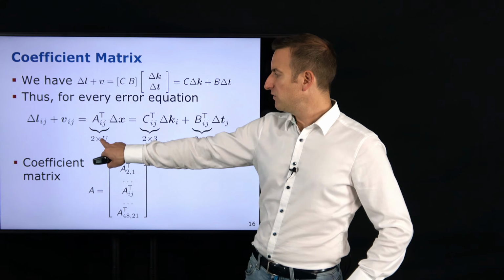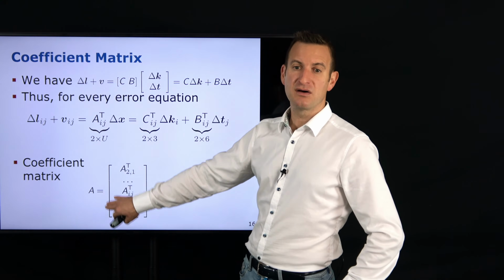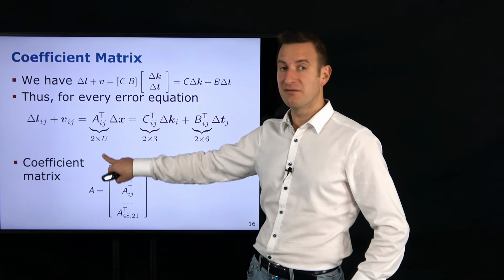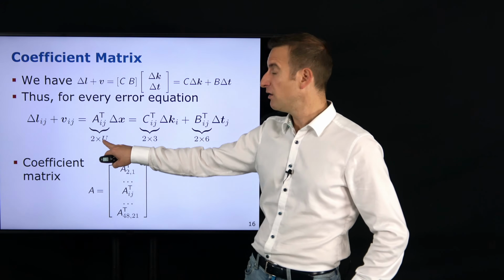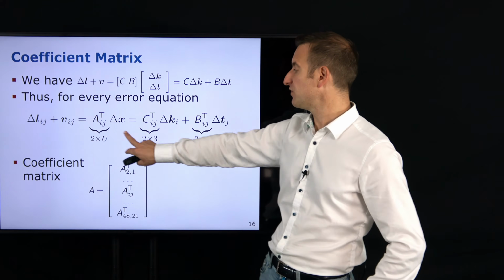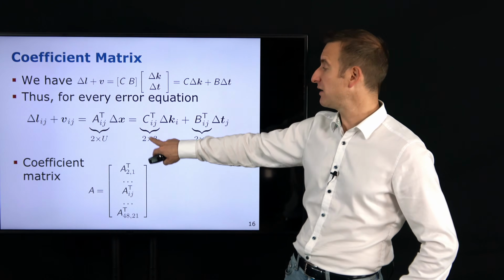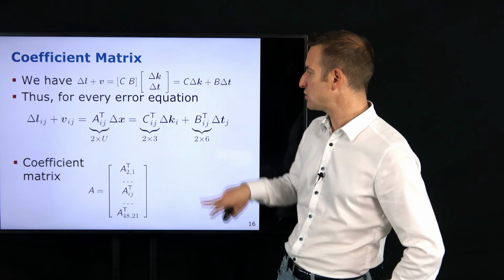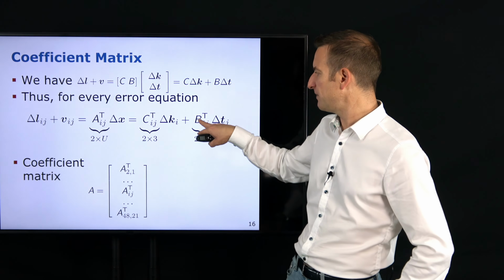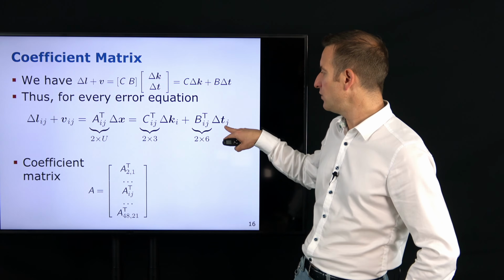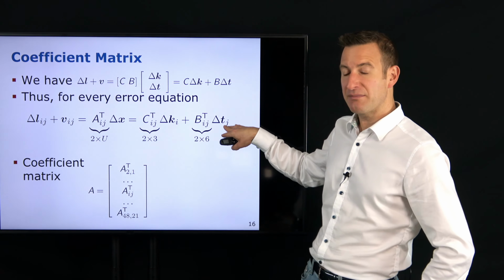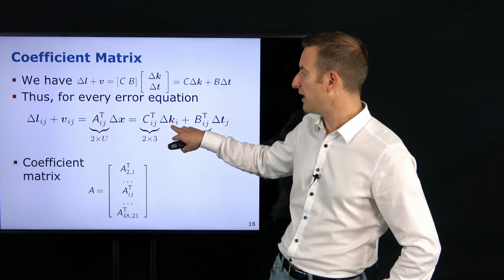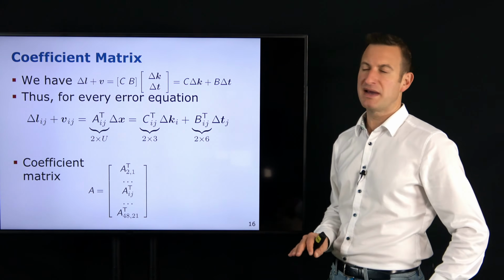So this means this u can be very large. These are all my unknowns. In my example before, this would be a 240,000 dimensional vector or matrix over here. So 2 times 480,000. I know that the result will only depend on a 2 by 3 matrix C that maps exactly those parameters of the point I'm actually seeing, and a 2 by 6 matrix B, which relates that to the location and the orientation of my camera. So this is basically the camera image j and the point i. All the other points don't matter.